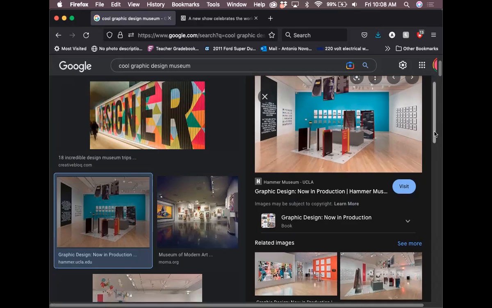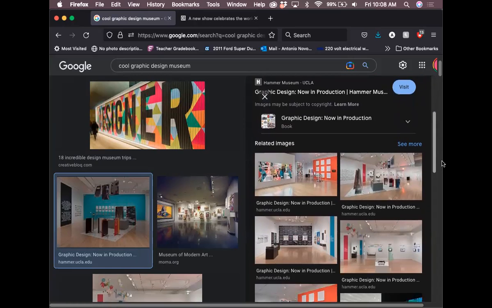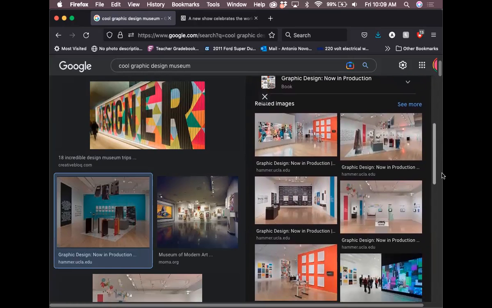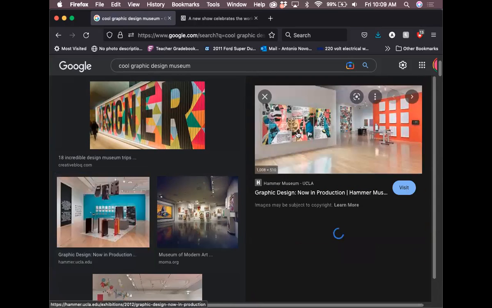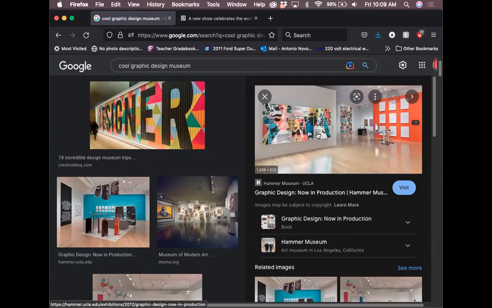Remember, we're going to end up finding an area to put our work for our critiques, now that we can print the stuff out, so we've got to do that. Oh, look at this. Oh, this is in UCLA. Anybody going to go to LA? This is the actual college.